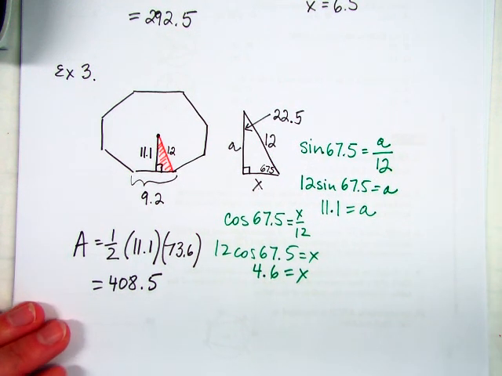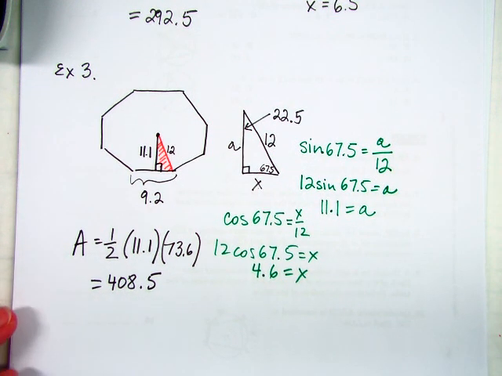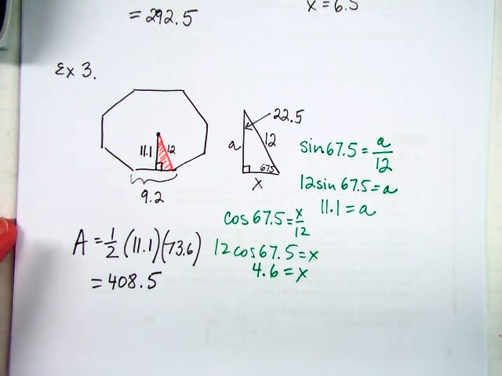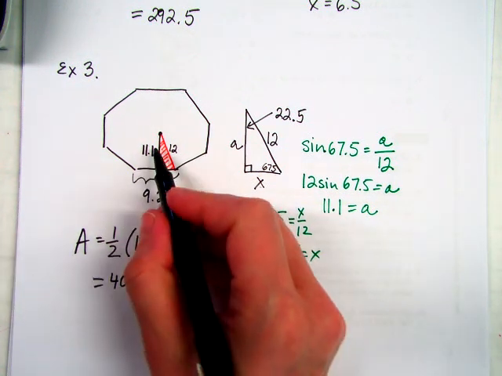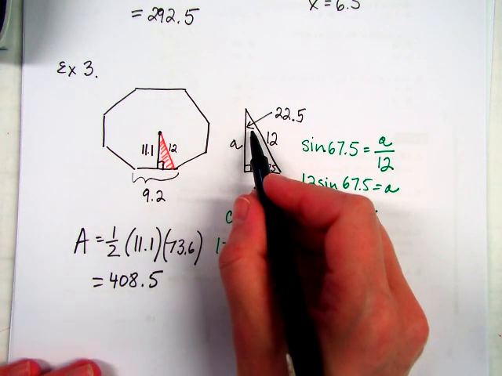Does this make sense? A good example would be, what if I gave you a 10-sided figure? Would you be able to figure this out from scratch? All right, that's a good practice. Note, hint, hint, 10-sided or 12-sided. When you find the angle, you just have the triangle, and you do 360 divided by 8.